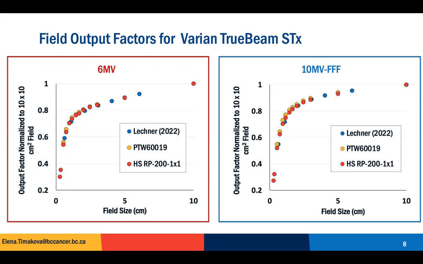When comparing to literature values, there was a really good agreement all the way down to 1 by 1 centimeters. And for the smallest field size reported in literature for comparable measurement conditions, we saw a difference of about 4%, and that was for 0.6 by 0.6 centimeters squared. So a Monte Carlo simulation of the detecting element would be helpful in helping to resolve the discrepancy that we saw.